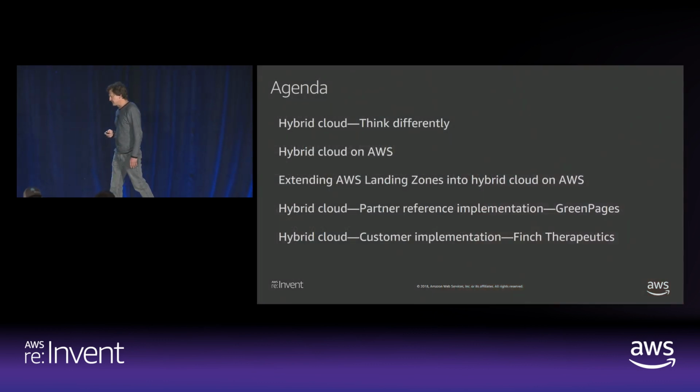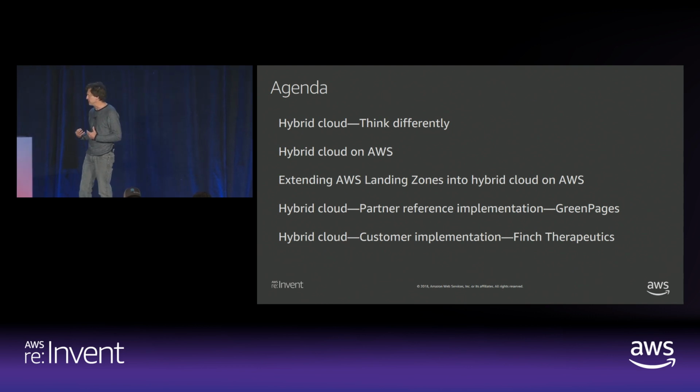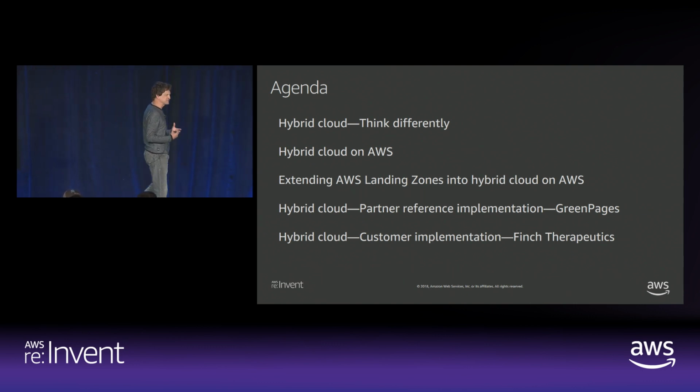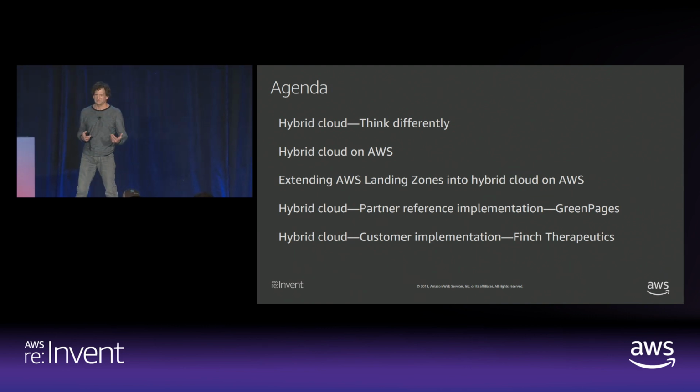All right, so this is the topic. I'm going to cover a little bit hybrid cloud, what AWS considers hybrid cloud. And then we're going to quickly get into some architectures. We have a very fancy, sophisticated architecture slide I think you're all going to enjoy. AWS marketing didn't appreciate our slide, but I said this slide everyone loves, so we're going to keep it in the presentation. And then we're going to talk a little bit about Finch Therapeutics and what they've done with this reference implementation of hybrid cloud.